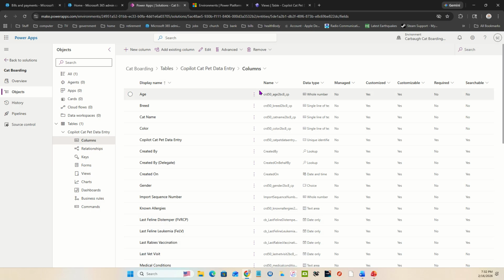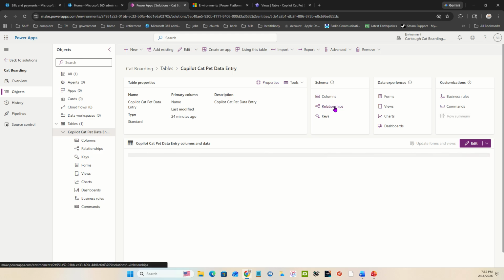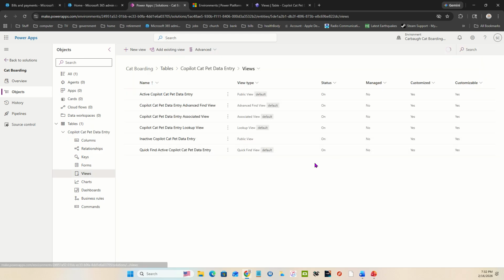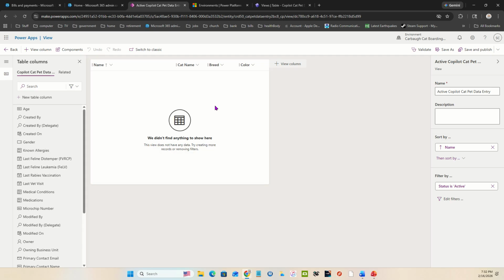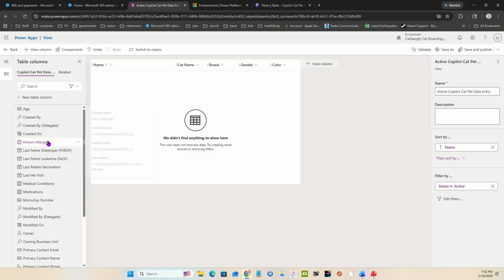Okay, so I'm going to go with this. So I've added columns. I talked about doing the views. So I was editing this active view, which is the most common view. These other views are nice. You can go into those maybe in another video, but you see it kind of stopped right where I published it last. So let's just go ahead and drag and drop some things in here. You see how easy this is? Just drag and drop.